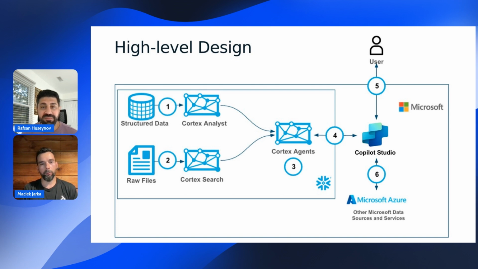And in the picture, we also have the Cortex agent. That's a lot of new terms, but the Cortex agent is basically a tool that allows you to generate responses. When we use both Cortex Analyst and Cortex Search, it allows us to blend the answers to your prompts from two types of data, the structured and the unstructured. But for today, our Cortex agent will be connected only to the Cortex Analyst to generate the answers to the prompts that we send from Copilot Studio and from other Microsoft tools.